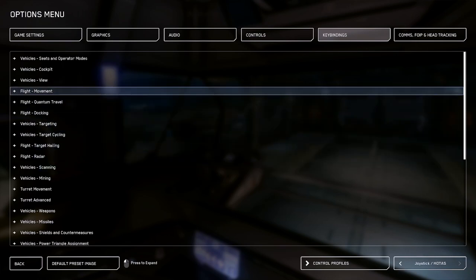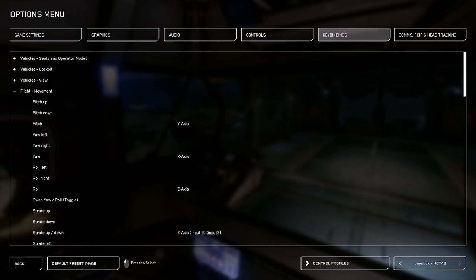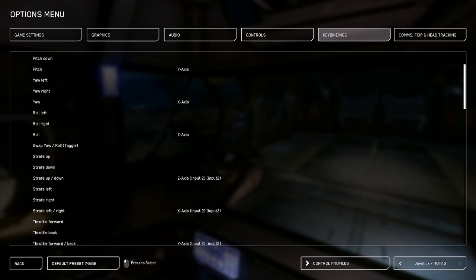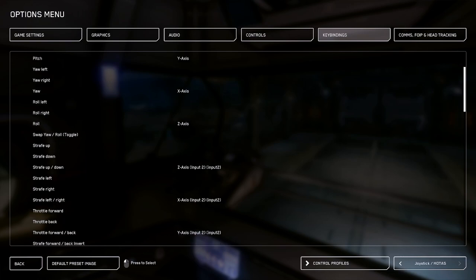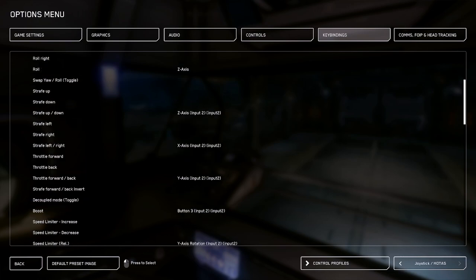So to give you an idea, for when I go to flight movement, pitch, yaw, roll. It's all on my right stick. It's all in those axes. Strafe up and down, it's my Z axis on my left stick, which is input 2. Strafe left and right, X axis. Throttle back and forward, my Y axis. You get the picture here.